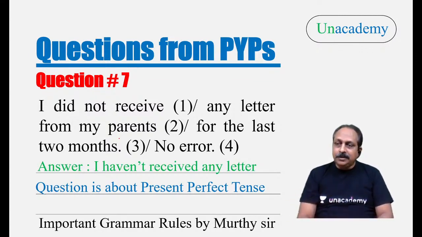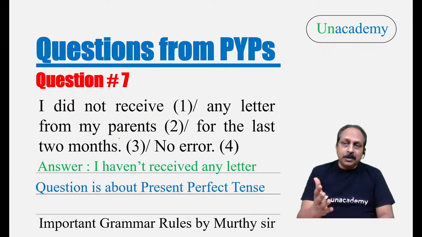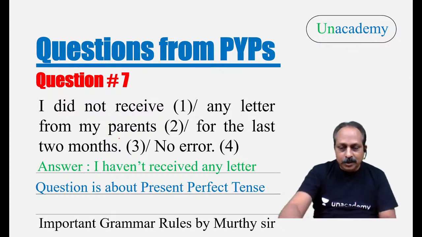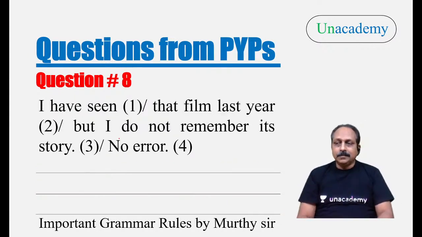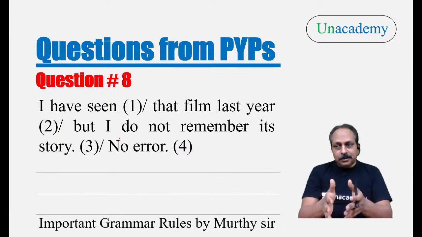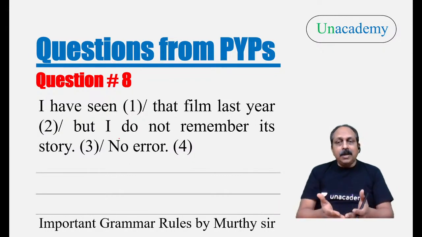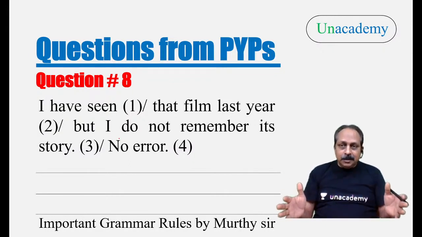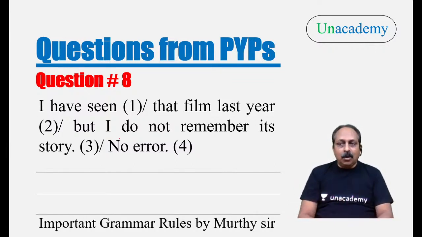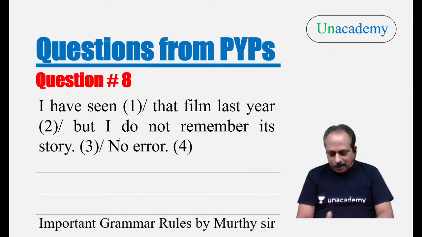"I haven't been receiving." Usually we don't use it that way. We don't use a continuous form. We say "I haven't received in the last 2 months, for the past 2 months." Generally, we don't say "I haven't been receiving." From a usage point of view, we don't say that. The context talks about, as I said, past to present. "I haven't received so far." What is the idea here? I haven't received any letter so far, from the past to the present, for the past 2 months or for the last 2 months. Past perfect continuous, no way, it doesn't go with this.